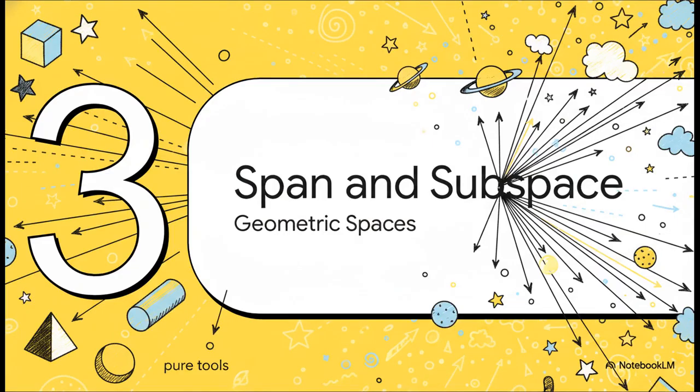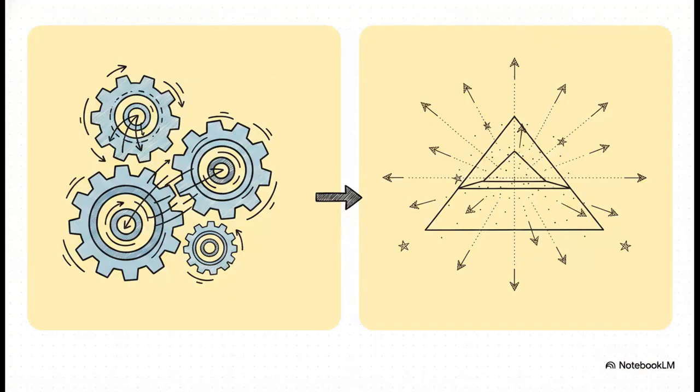Which brings us to Section 3, Span and Subspace Explained. We have our independent tools ready to go. Now, let's explore the infinite universe of things we can actually build with them. This brilliantly clears up a classic point of confusion for so many people. We hear span and subspace used interchangeably all the time, but we really need to separate them.